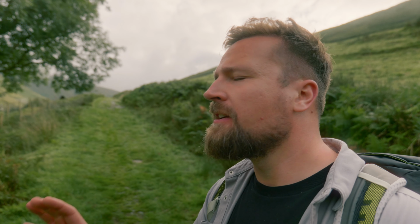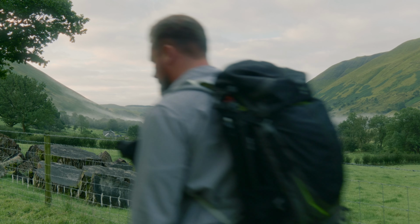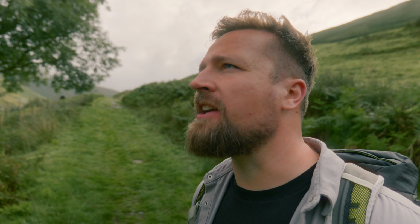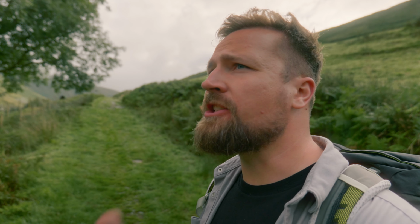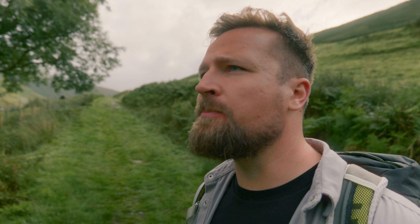I'm just on my way back down the mountain to see if I can find some more compositions, and the beauty of mist in a valley is that the scene just keeps on changing. This scene that I photographed earlier has changed again. There's different light on it, the mist is different in the valley, and as a result it creates a completely different picture. I'm going to have a lot of editing to do when I get home.